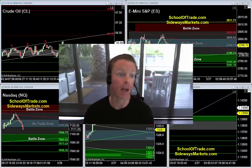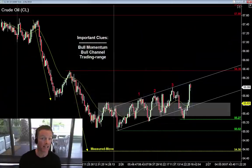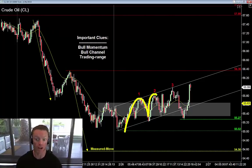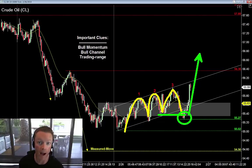Now, I'm going to start off tonight with the oil market because it looks like those bears might just be done with this market right now. We started off today on the oil with a nice strong trend down, as you recall from last night's newsletter. Strong move lower. But after seeing these sellers try once, try twice, and even try a third time, you can see those buyers were waiting down there to buy this thing right back up. At this point, it looks like these sellers are done with it. So now it's up to me to start looking for ways to become a buyer.